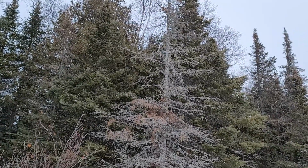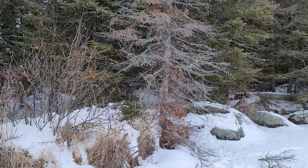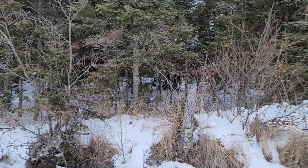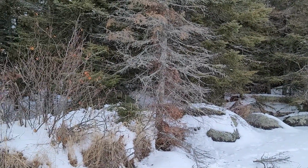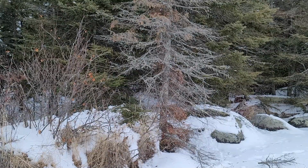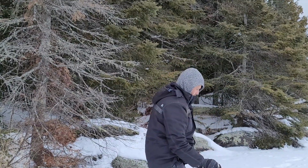Okay, there is a nice dry piece of firewood. We're gonna delimb a little bit, cut that one down. There's another one behind it, another smaller one just over there. There's another bigger one just over there. I think that'll be plenty of wood for tonight and tomorrow morning. So we're gonna delimb here and cut it down in just a minute. I got a nice saw and my refurbished axe. Let's get it done.